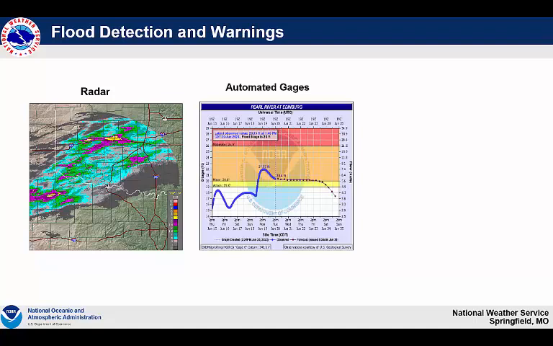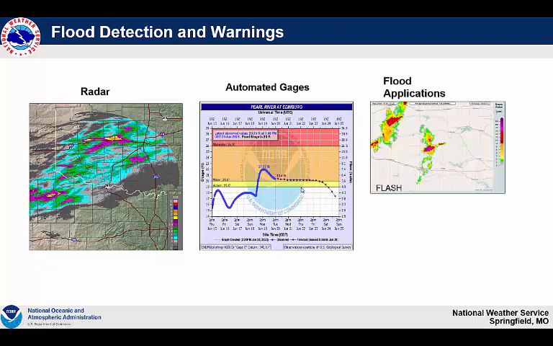Also, we have access to lots of river gauge data. The U.S. Geological Survey shares this with us. We do provide forecasts for a lot of rivers across the country, but we know what those flood stages are, and when the observations go above the flood stage, then we know we have a flood situation and warnings need to be issued. We have a couple applications I'll share with you now.